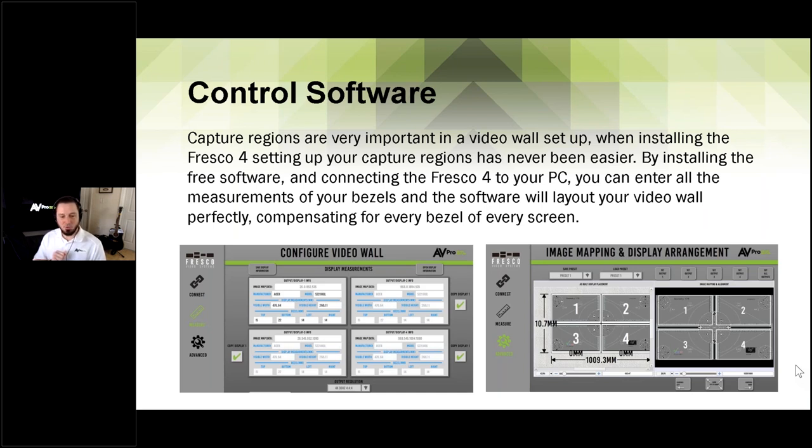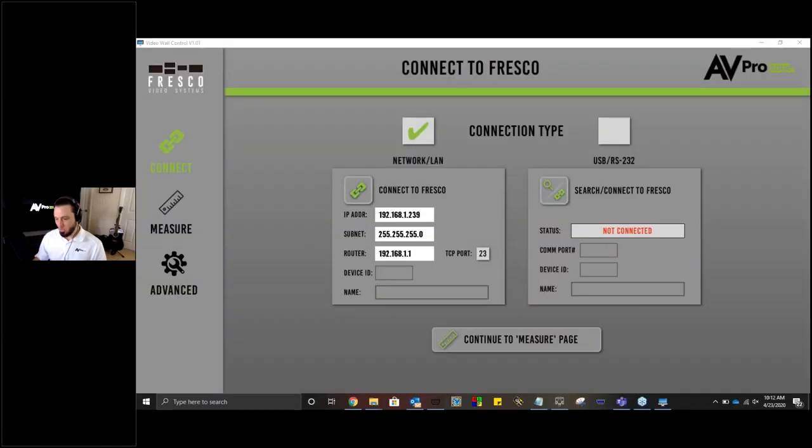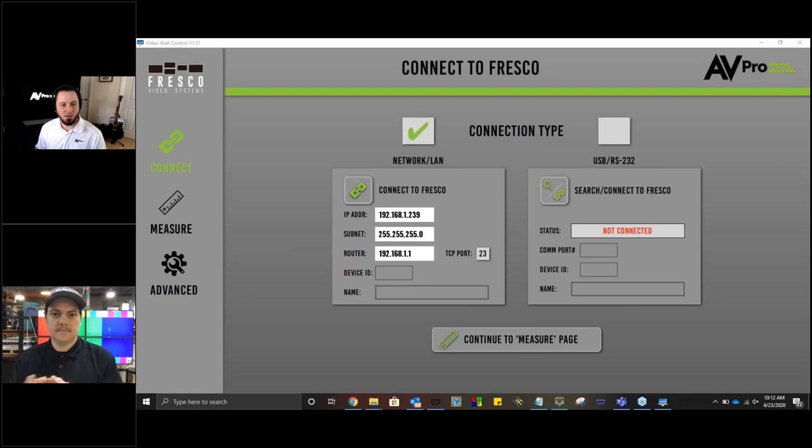This is a great time to go over to Tom. Tom, are you there? Let me stop sharing my screen — you should be able to share your screen now. I can see your screen. And guys, if you look at your view of the presentation, there's a big slider bar in the middle between my camera, Tom's camera, and the laptop. If you want to make that laptop screen bigger so you can see what Tom's doing, grab that slider bar and slide it up or down. So Tom, you've got the system up and running — it looks like you've got four displays behind you. Tell us a little about the setup and then we'll look at the software.